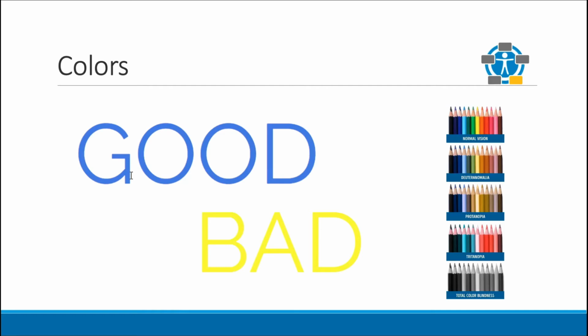Hold on, I'm just reading the chat here. Yes, that's a good point, Molly. Alt text is primarily for images. If you can't describe something, and this comes up a lot in graphs and charts, put that information in the text. And if you're repeating the information in the text that is in your alt text, you don't really need to include that alt text. It needs to be in one place or the other. If you're describing the image in the body text, I would mark the image as decorative and then not include the alt text, because otherwise the learner is going to hear that repeated to them multiple times.